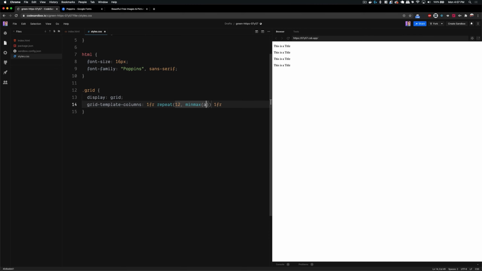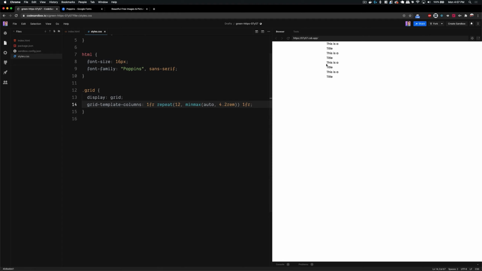The reason I like to do this is because it's a really cool way to essentially set a max width on your content in the center, and then you have those two 1FRs on each side, which are just going to scale up. So if you have a huge, massive wide screen, your content's not going to scale beyond 1440 pixels. So the minimum we want is just auto, so just go ahead and figure that out for us. And the max is going to be 4.2 rem units. So let's go ahead and save that.